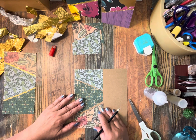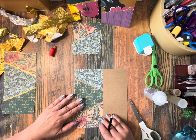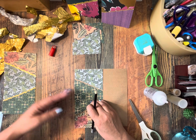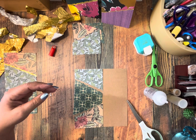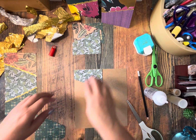And then, I mean, you could trace both sides of the line and just make sure you're painting or covering enough with whatever you're using. But I just did a line like this right up the middle, and then I just made sure I was straddling the line when I put my gold stuff down. So move these over.